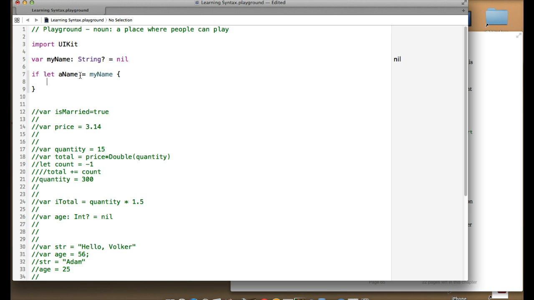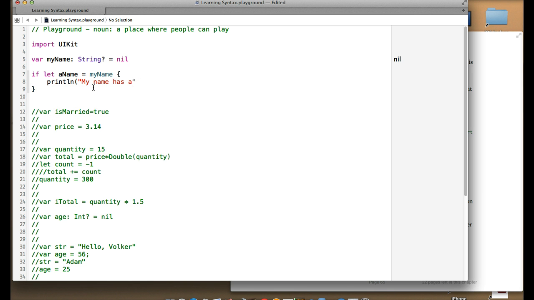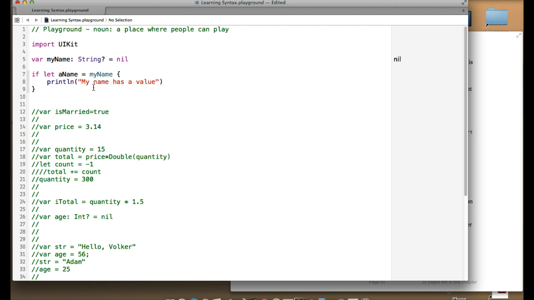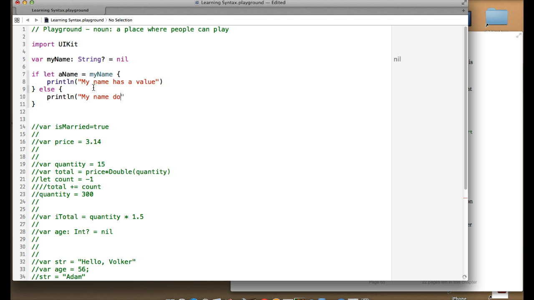If this has something in it, then this message will display. Otherwise, we could throw an else in here. And we should get that once we're done, because right now it doesn't have a value, but if I change it up here to Voker, then it has a value.